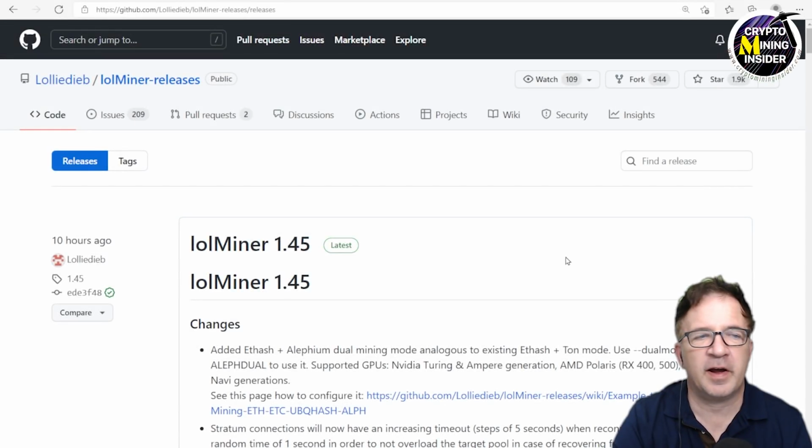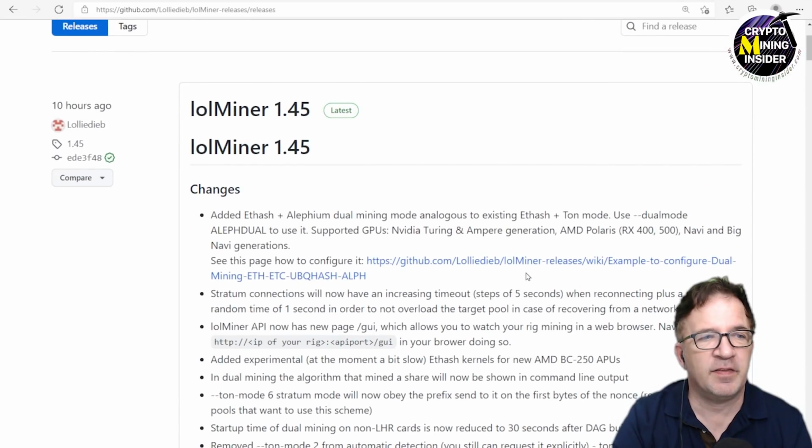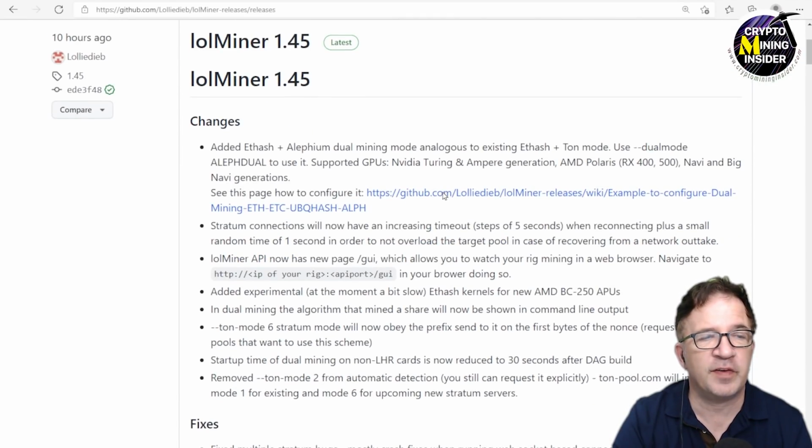Looking at the GitHub side for the lolMINER, we see a new version was just released. It's version 1.45, and in this version are some very exciting new features and changes. They've added the ability to do dual mining of Ethereum and Alephium, and that's on full hash as well as LHR cards. They've also made some improvements for connectivity.